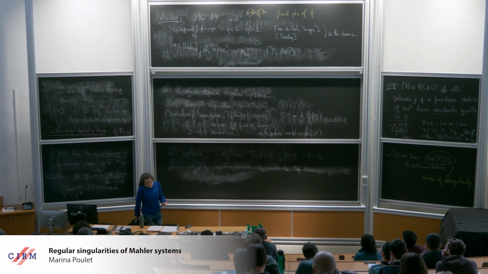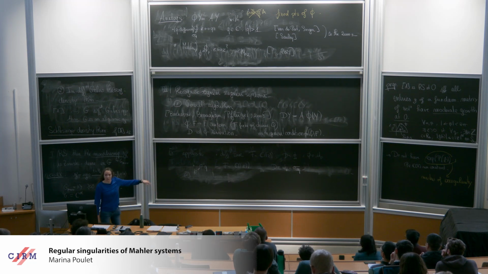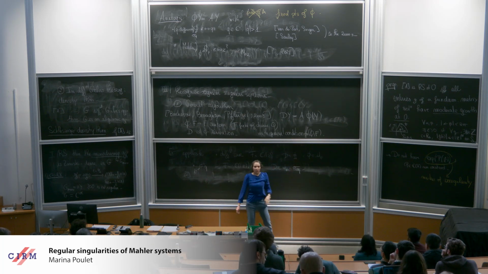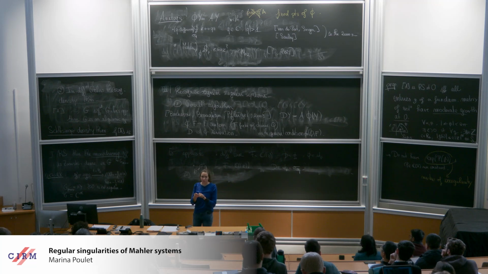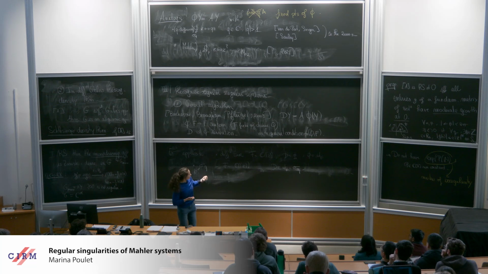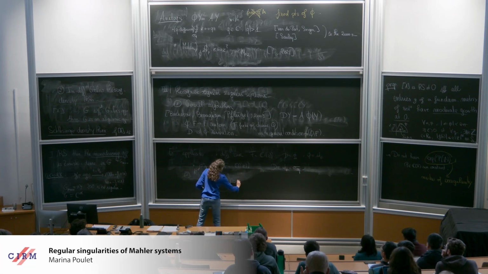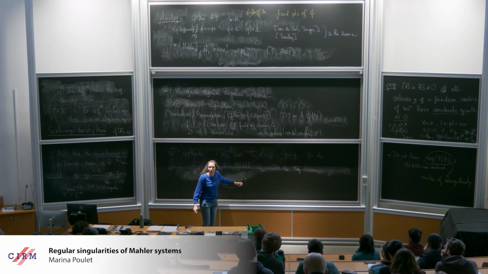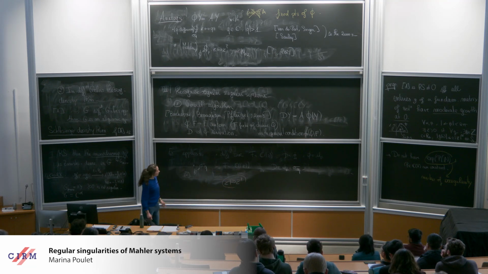But in fact, it does not apply to the Mahler case. Why? Because behind this general condition, phi must preserve the valuation of the function. For the Mahler case, you're looking at this operator, and it does not preserve the valuation at 0 of the function. You change the smallest power of z in your function. So you can't apply their algorithm to this case.